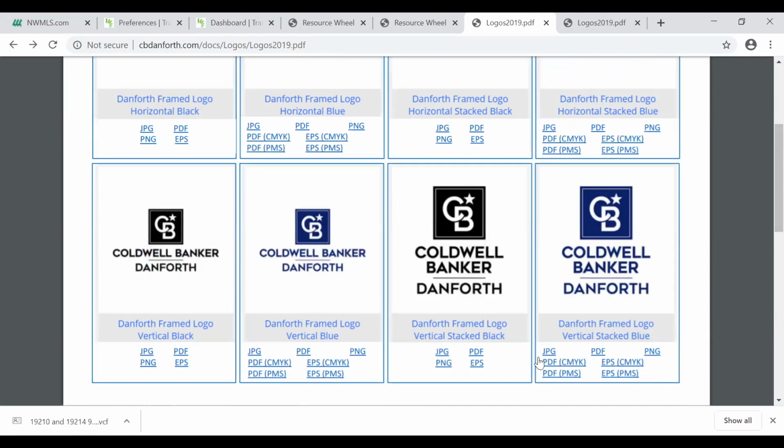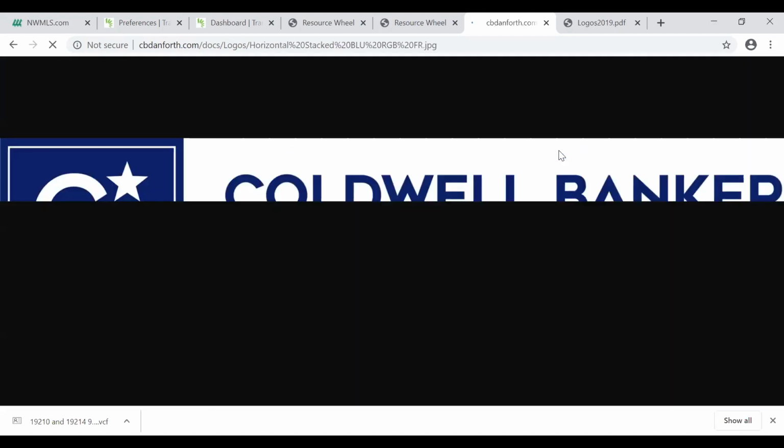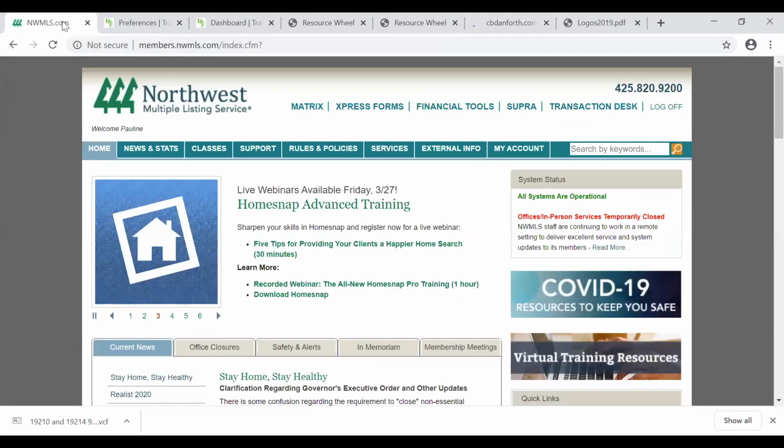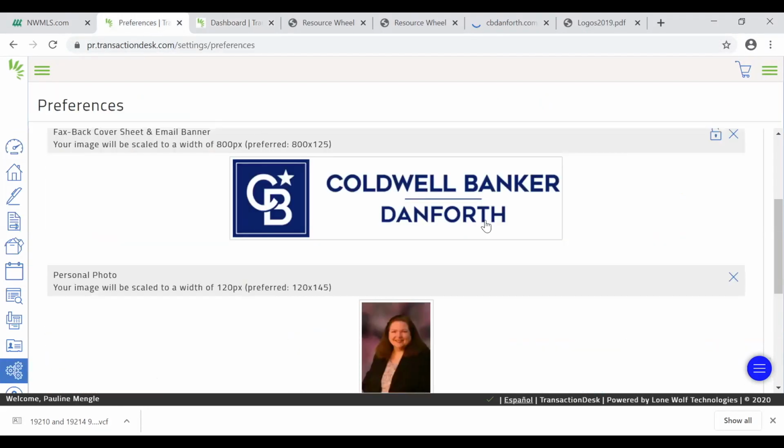Once you have it there on your computer, you will be able to upload the banner and the logo into your preferences. These will not be seen by everyone.